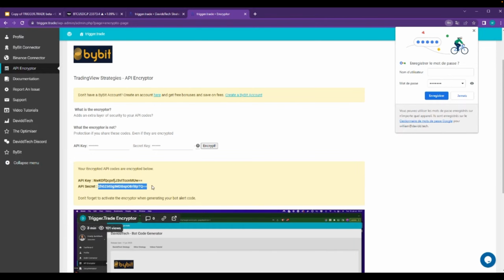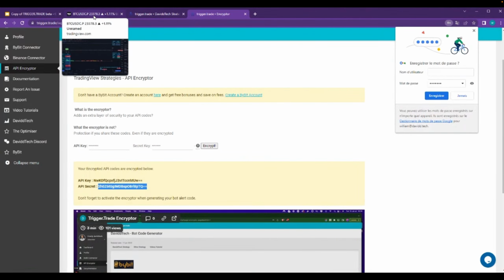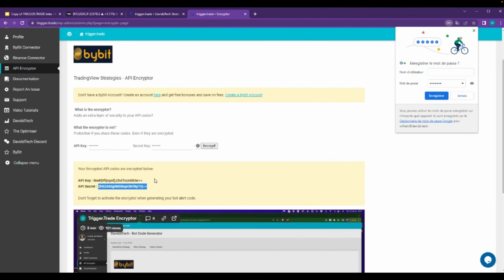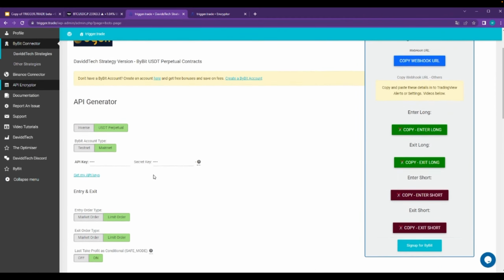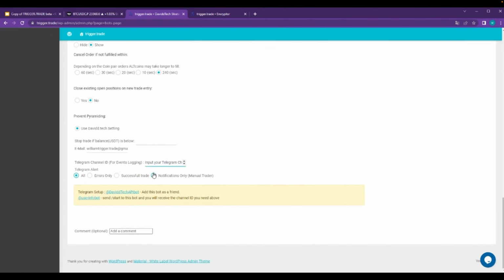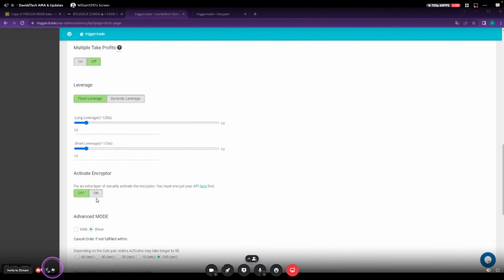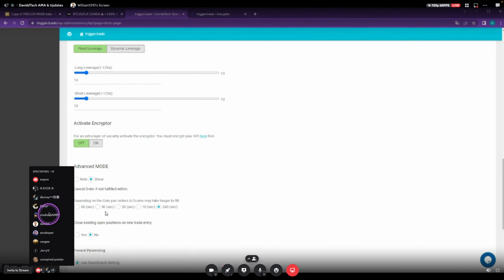It's just an extra layer of security. Seeing that we don't actually store any of your APIs, but it's still inside your message in TradingView, in case you leave your computer open to the public, or just for an extra layer of security, because some people also install TradingView on their mobile phone. After that, just going back to where we were, we enable or disable here.